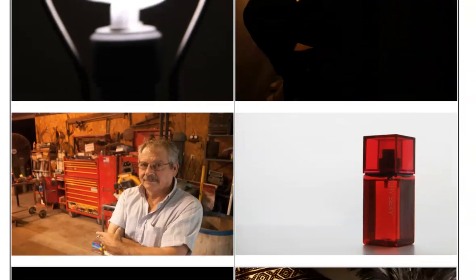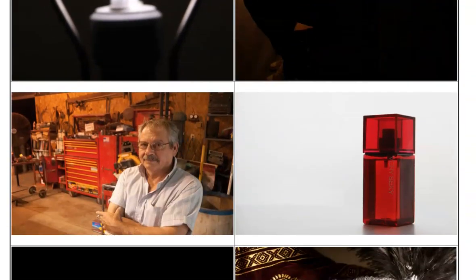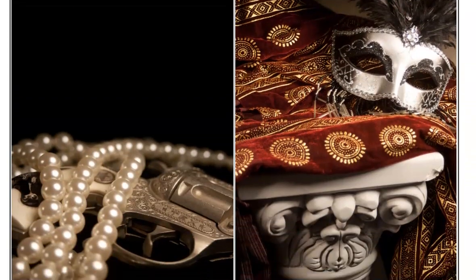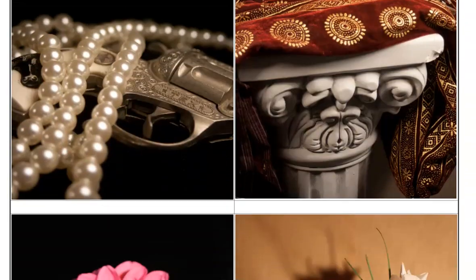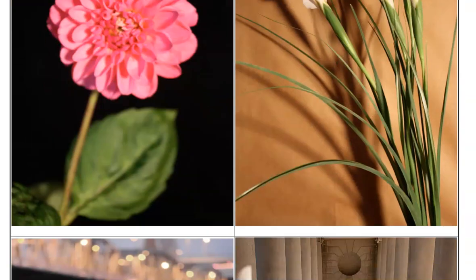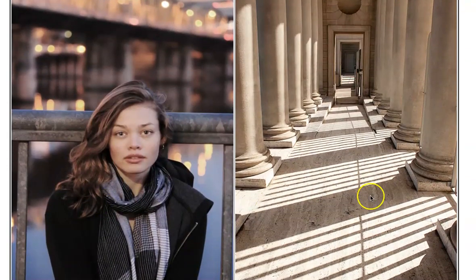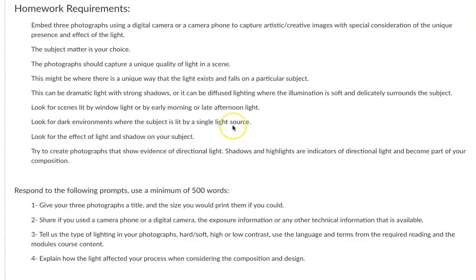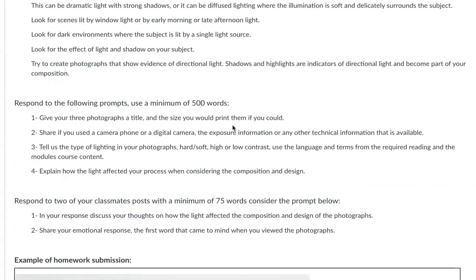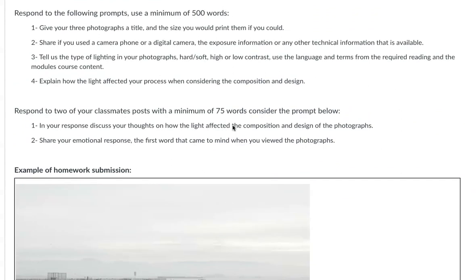So hopefully these images will inspire you to think about either setting something up and/or walking around and finding something out in the world. These are both good examples of really harsh light coming in from the side. And so you're going to want to look for lighting or create your own.